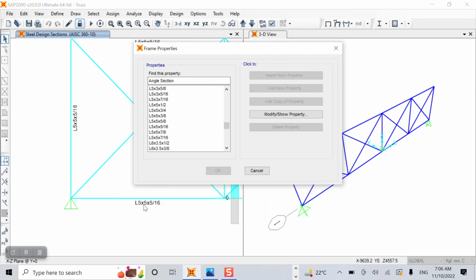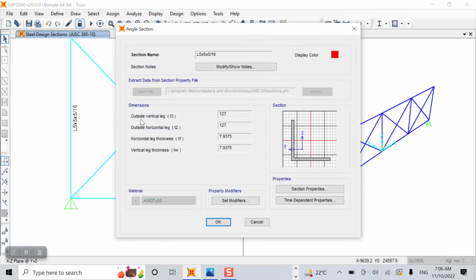Okay, if you see it's a 5/16, come in and modify. See, your vertical leg should be 127 because I change into the millimeter. Your outside horizontal leg should be 127, horizontal 7.9 and vertical leg also 7.9. Then you have to take these properties and go to market and buy it.